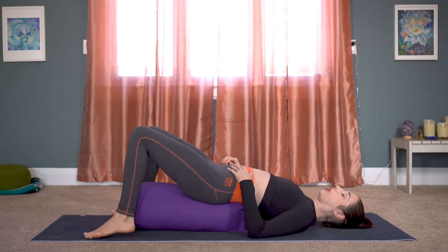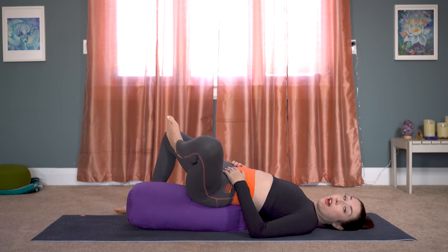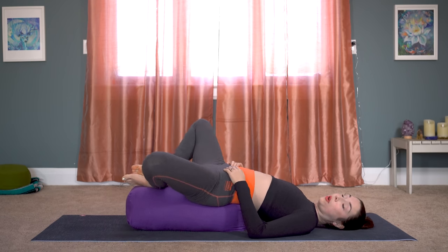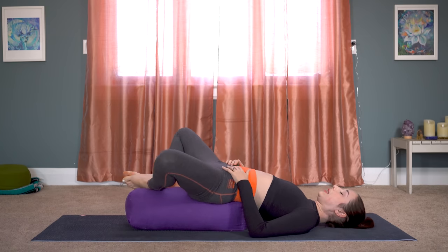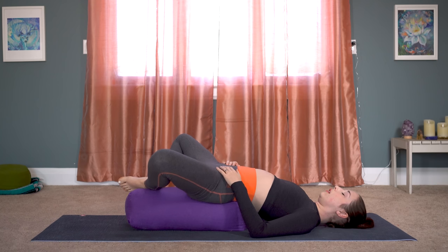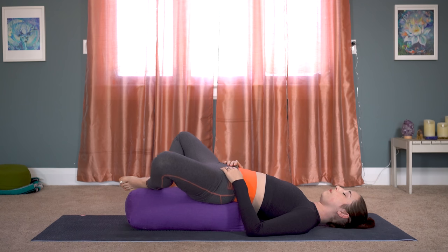Normally for supported bridge, we would just have our hips elevated, feet flat on the floor. I'm going to do a reclined butterfly pose with my hips slightly elevated. I've been really liking these versions of elevating my hips in hip openers. It just gives a different feel to the stretch.